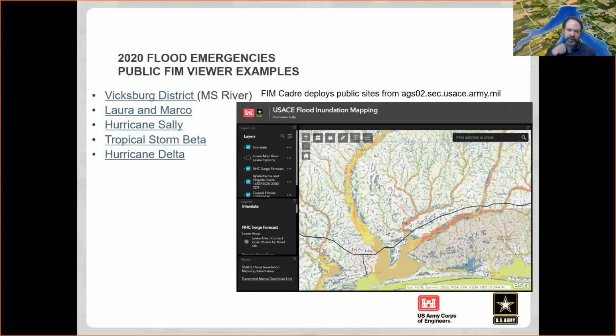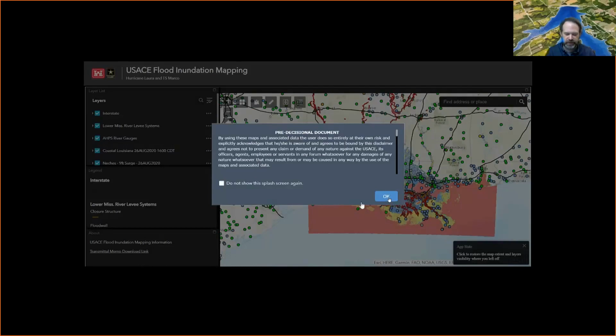The other thing we do with this system is support flood emergencies. So just kind of continuing on with my example, this slide is showing you a subset of the public accessible inundation maps based on forecasts each day that were released by the Corps of Engineers during the last hurricane season. So when you get a hold of these slides, each one of those hyperlinks launches you off to a site. I'll go through a little video right now that just gives you a little demonstration of what those things look like.